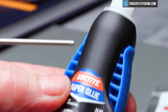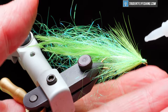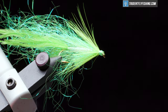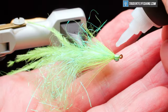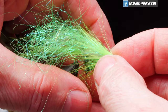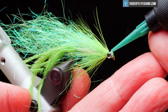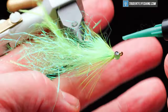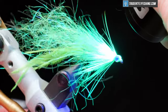We're going to use some Loctite super glue to initially hold these in place. I like this stuff — it stays where you put it and gives you just a little bit of time to work with it before it sets up. Give that a bit of a squeeze so it'll set up. Now we're going to use some UV resin from Loon — this is their thin finish — to fill in the head and help hold the eyes on. Hit that with a light and come back and put another coat on.